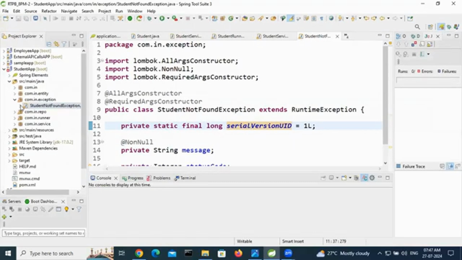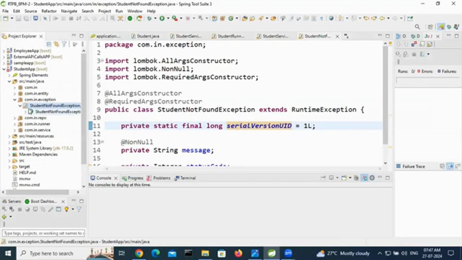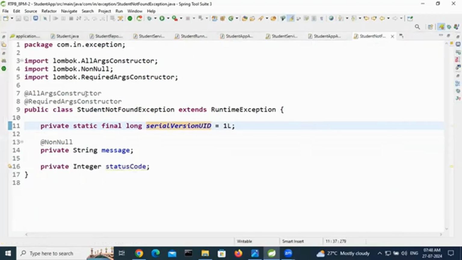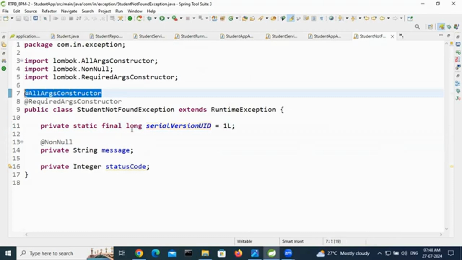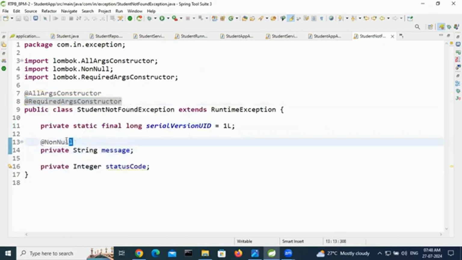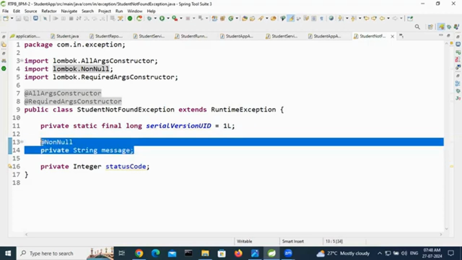Minimize, go to this here, open it. This is the one-parameter constructor. This is the two-parameter constructor. So we can add two constructors manually, or we can use this for all our constructors. These are the two fields, right? Then it will create a constructor for two fields. Required args constructor means wherever we are placing @NonNull, those fields will be taken and a constructor constructed. So this is taken for one field. So one-arg constructor, two-arg constructor.